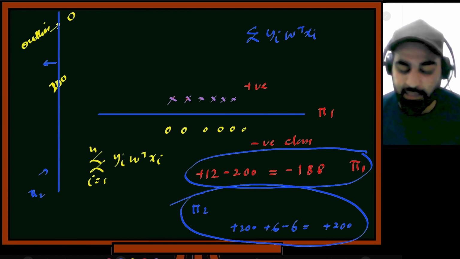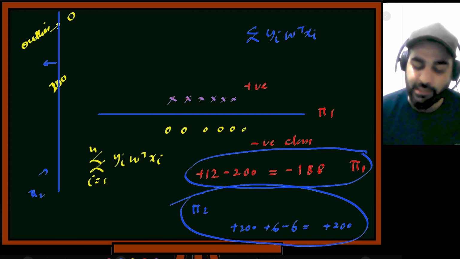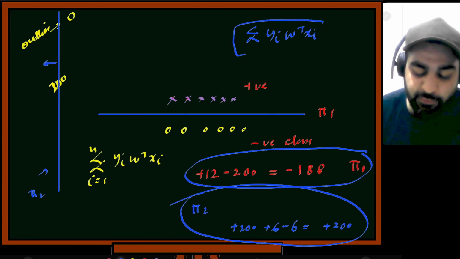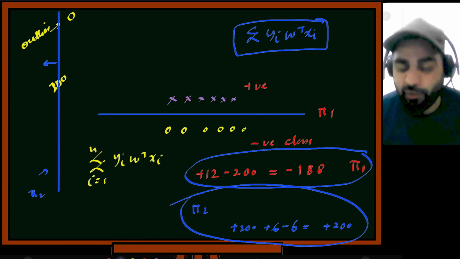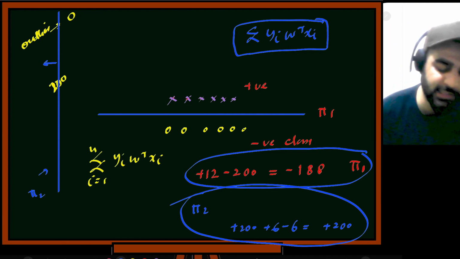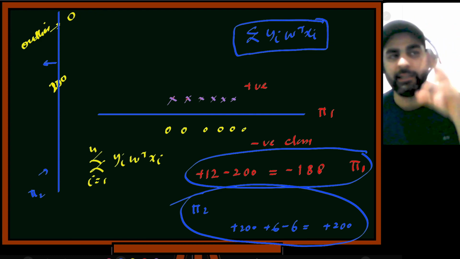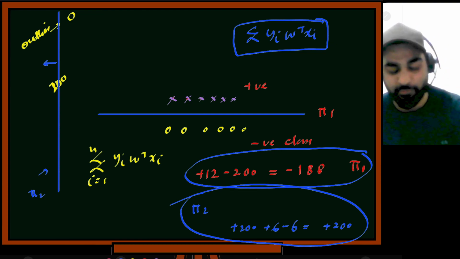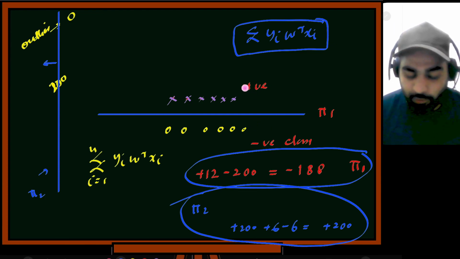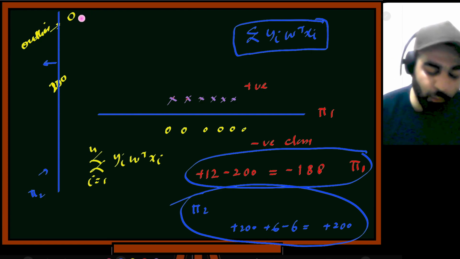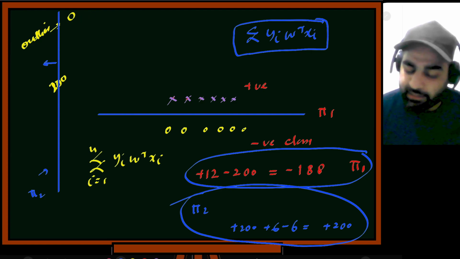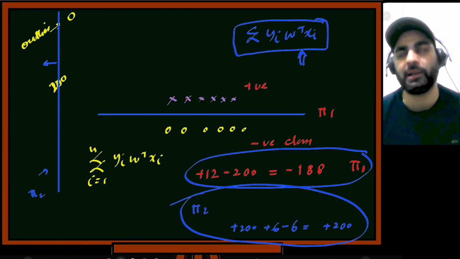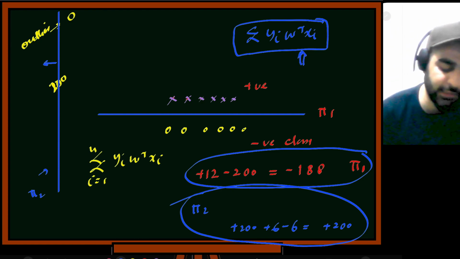The problem here is that visually pi 1 looks like a better classifier than pi 2, because we had just one outlier. But mathematically, with this equation we have to get the maximum value. For pi 1 we are getting the value of minus 188, because there is an outlier and it has a very high distance, the d is very high. And pi 2 is plus 200 because it's misclassifying all of these positive points, but this outlier is correctly classified, so it shows the value of plus 200. So if you just want to maximize this equation, the problem is that this is outlier sensitive.